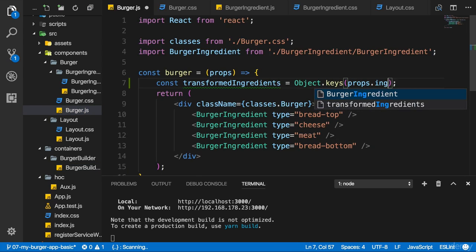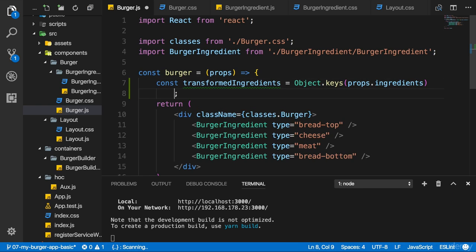So there I will pass props ingredients. Now we got that array of strings, of keys in the end. Now I will chain a method to this and I will do it in a new line to make it easier to read. This still belongs to the Object.keys call here. The map method, which we can of course execute since again keys returns us an array.